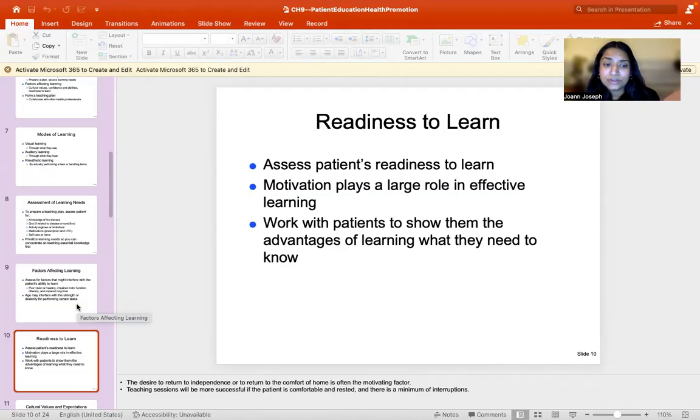It is still our duty to assess whether they are ready to learn, whether they have accepted our feedback, or whether they have refused our feedback. That's also something important that the nurse will have to document. When I'm teaching something to a patient, I am documenting after I have reviewed in the documentation what skill I have just tried to educate them on.